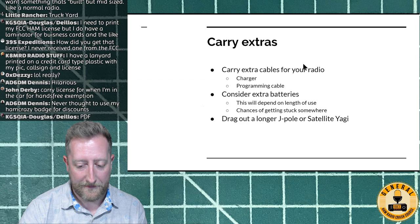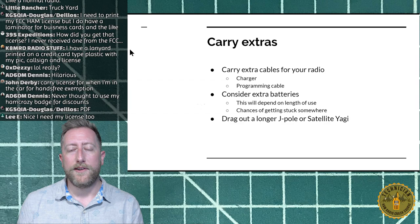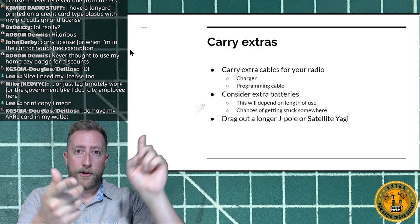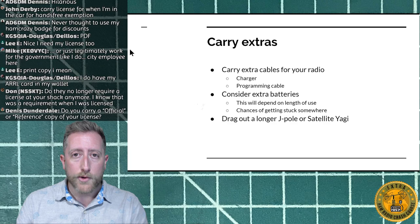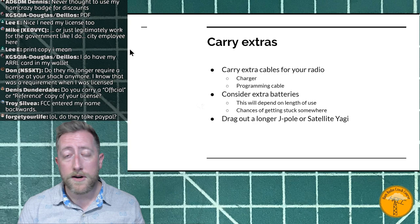All right. So carry extra cables. Always have an extra charger if you can. A programming cable's a bit extreme, but may not be bad if you have a laptop bag you're carrying. Throw a programming cable in there. You know, two is one, one is none kind of thing. Consider extra batteries if you are operating for a long time, supporting an MCOM situation or an event. Always have more batteries than you think you need. If you have an AA cell charger or cartridge for your radio, bring an extra battery set and a charger. Plan ahead for what you think you're doing.